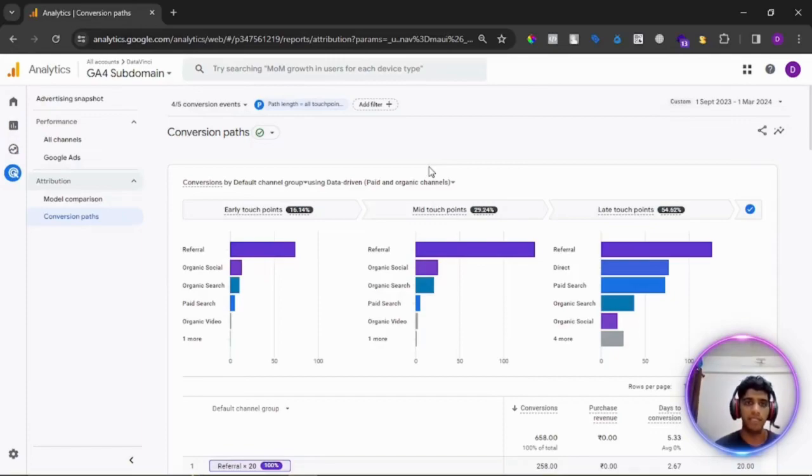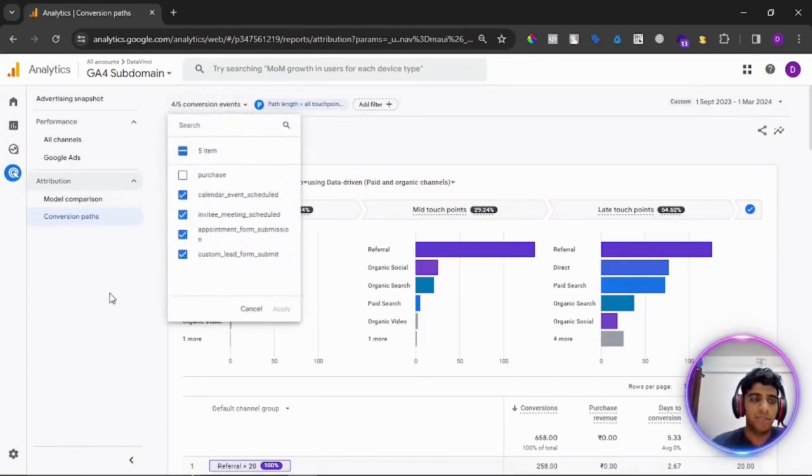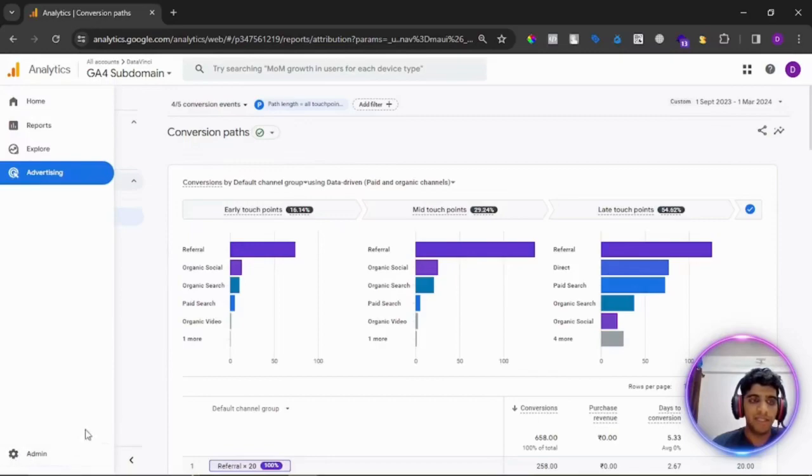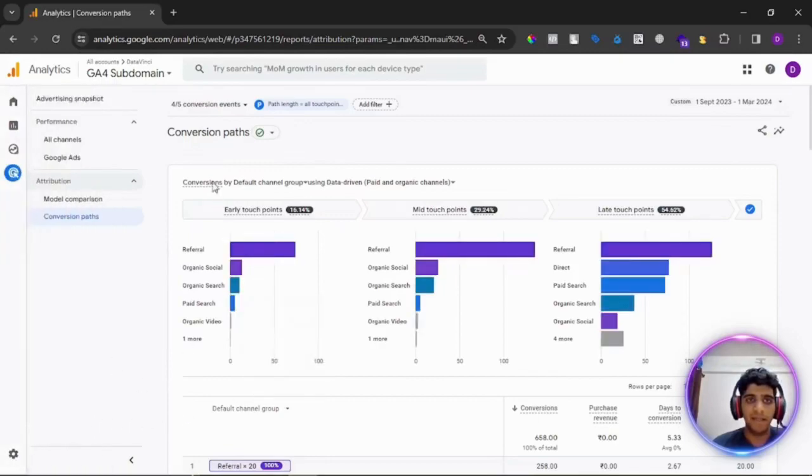Maybe it could be a purchase or it could be a lead, but the micro goals could be like add to cart or a begin checkout, or maybe even a view cart event, perhaps. So it depends. So you can have those conversions enabled through GA4. Just go to the admin section and go to the events and enable the conversions, and wait for some time for the conversion data to be collected.